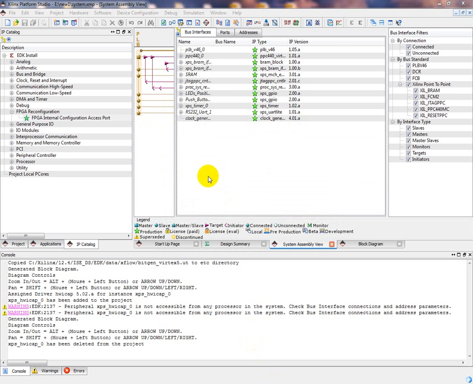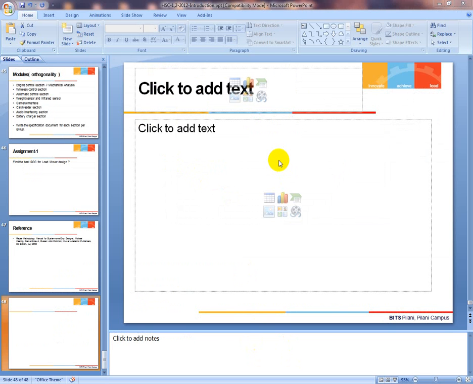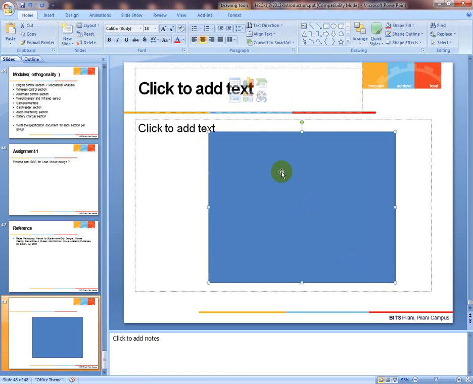The next step in this process is to create and import a peripheral. Exactly what is done is, first of all, we create a black box. So let's assume we want to create a black box. The black box is named as a user logic file. So the first step here is to create a box like this, and a name is given, let's say ADDX.